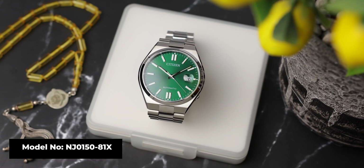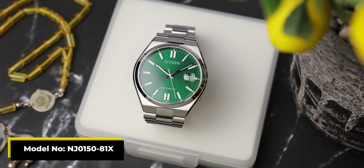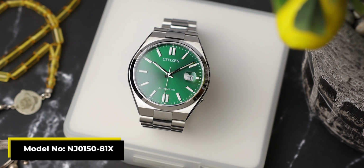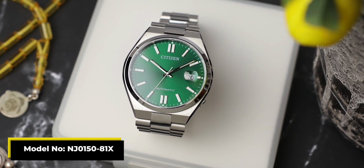That green is my second favorite. In my review video, I said that the shade of the green is the best one I've ever seen for so long, and I'm still thinking like this. Looks gorgeous when direct light hits the dial and still looks like a killer in the shadows.